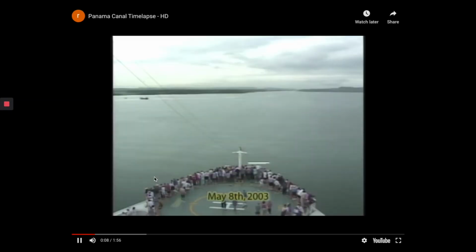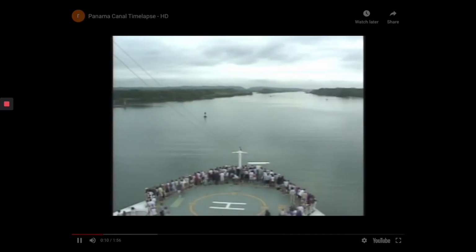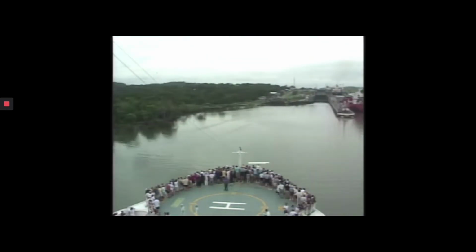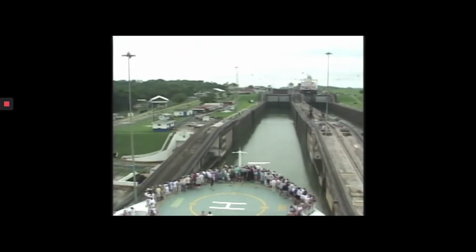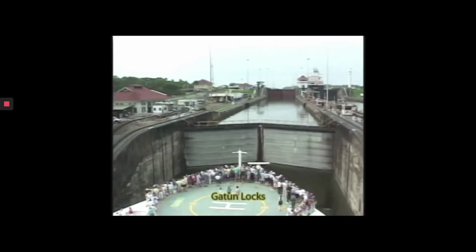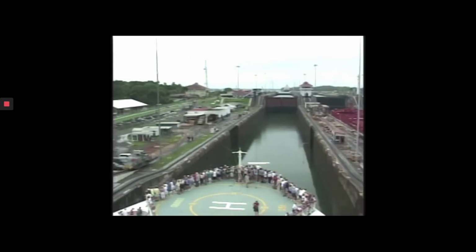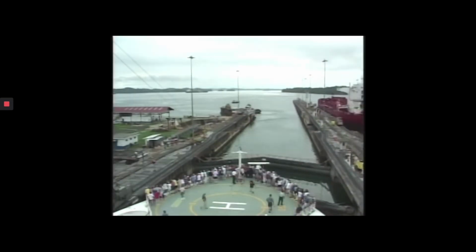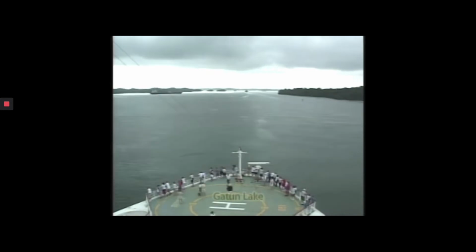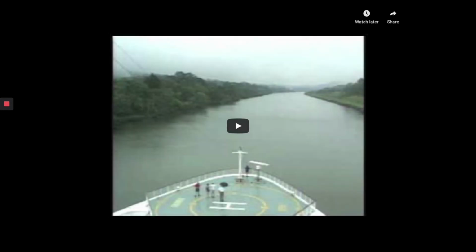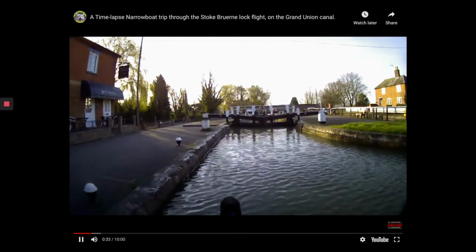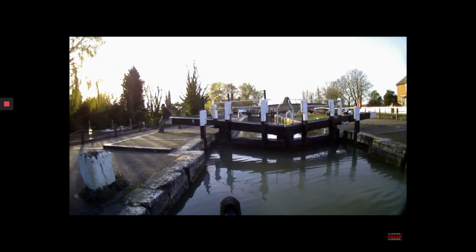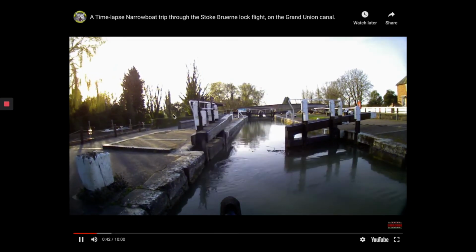So now we're going to watch a time lapse. And then this is one in the UK. Notice how this guy here, he has to open it by hand.